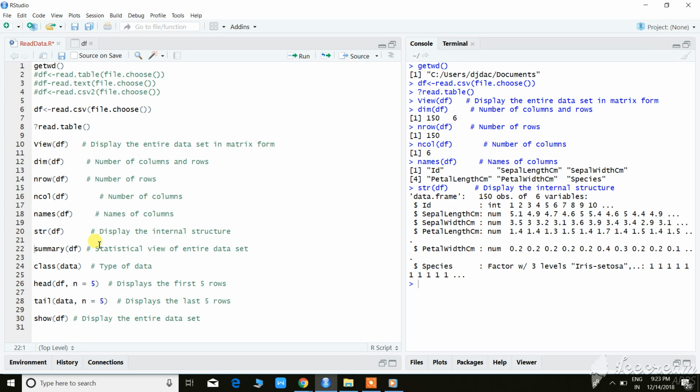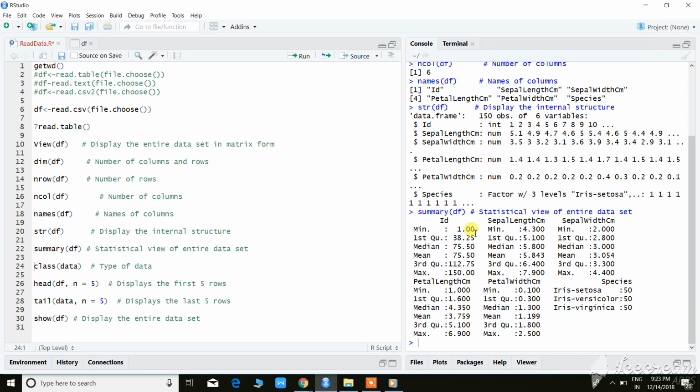The next command is summary. summary(df) provides all kinds of statistical views: the minimum, maximum, median, first quartile, third quartile for every single column. Species is a factor, so it doesn't provide the mean or max, but it provides the counts for setosa, versicolor and virginica, which are 50, 50, 50.